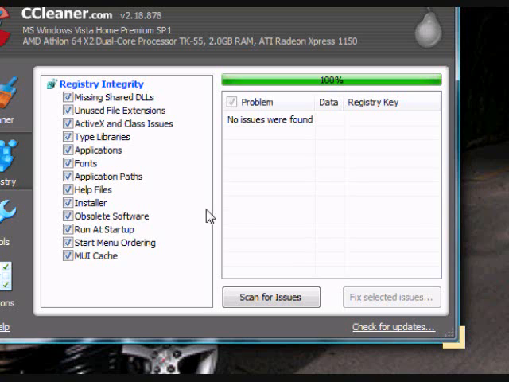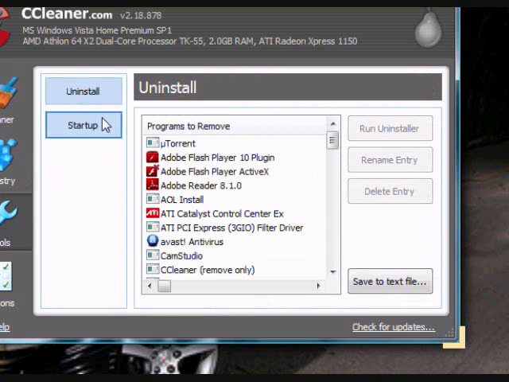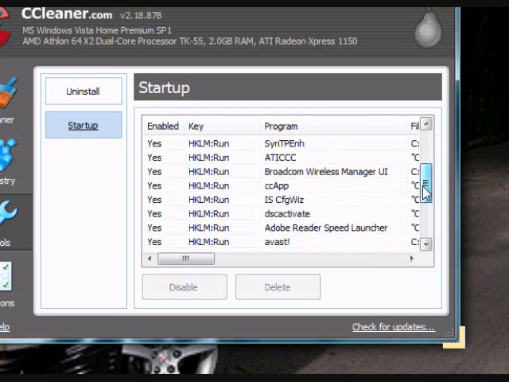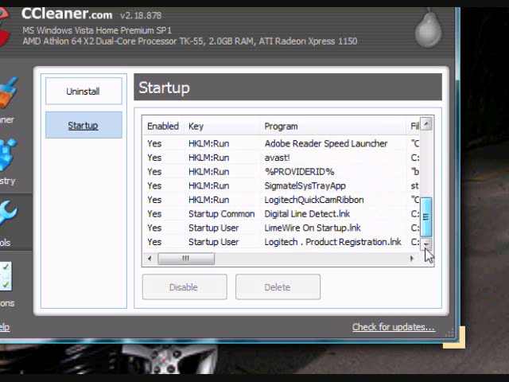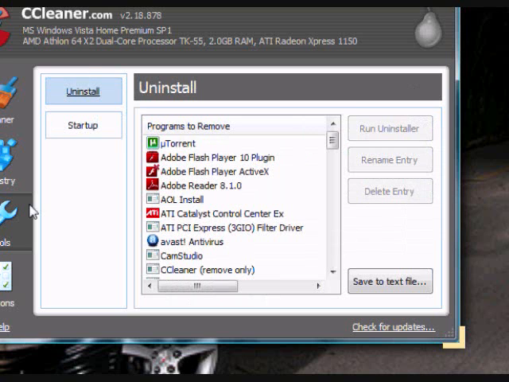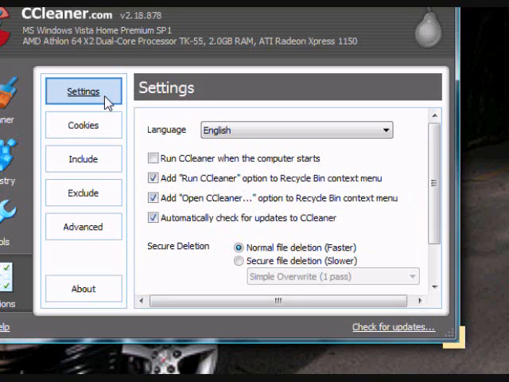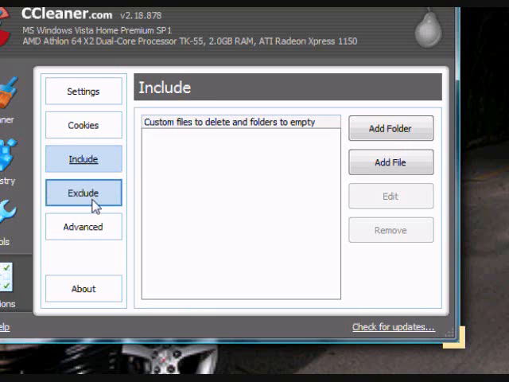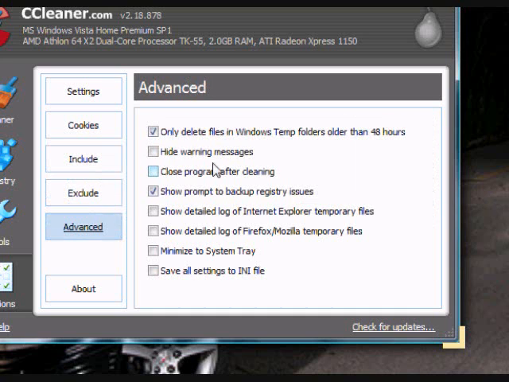And also, this is what CCleaner can do. It can uninstall a program and then wipe it out completely, and it will also show you files that are on startup. As you can see, I have a few on my screen. Yours will look completely different from mine, but some programs might be the same. You can change settings, like when it starts up on your computer. That's kind of recommended on some points, but it's a little much for your older PCs. You can change cookies, include or exclude programs, and advanced settings. Also, clicking on the About tab shows more information about what CCleaner is.